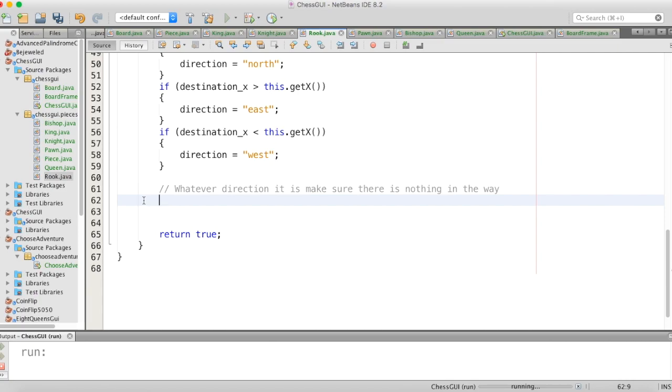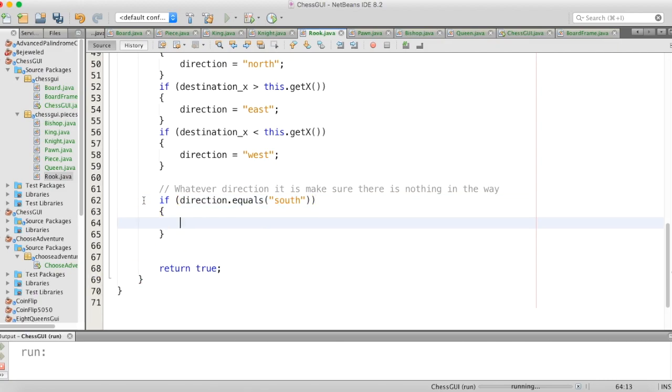So this is the trickiest part for the rook. And we're going to have to do something different depending on which direction it's trying to move. So let's handle the case where it's trying to move down first. So we say if direction equals south. And we're going to have to do a loop and check every position from our current position to our destination position and make sure that everything in between those spots is vacant.